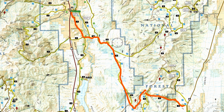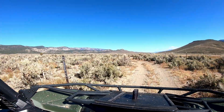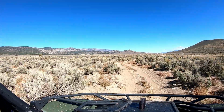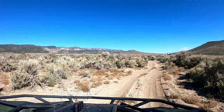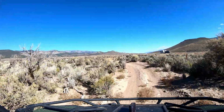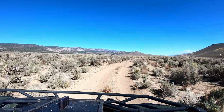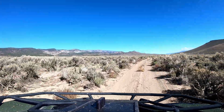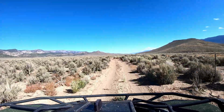We're starting off all the way down here in the southeast corner of the Paiute Trail system with Trail 63. 63 is one of our favorite trails in the fall, and we really only do this trail in the fall. About two-thirds of the way up the trail, there's this big grove of aspen trees that are growing really close together, and they're still fairly small trees. But in the fall, they make this really amazing tunnel of fall colors to drive through.